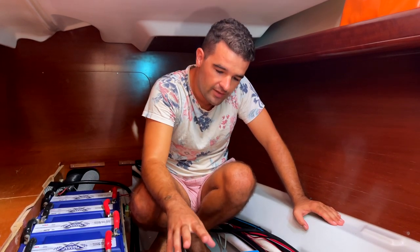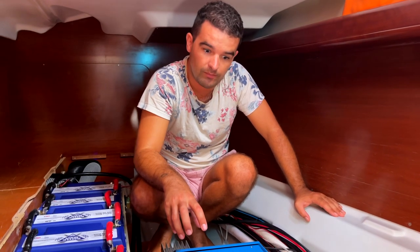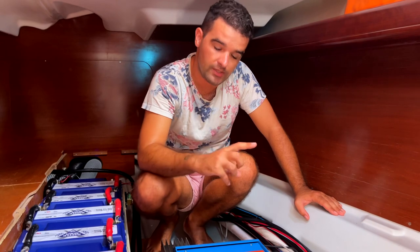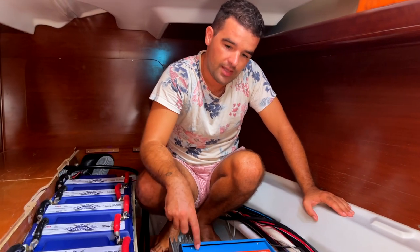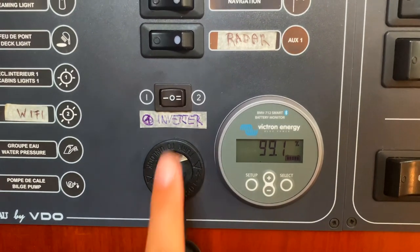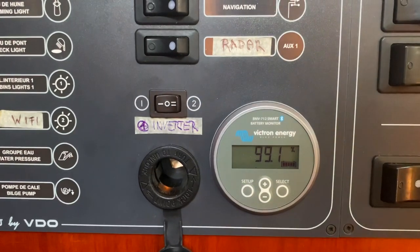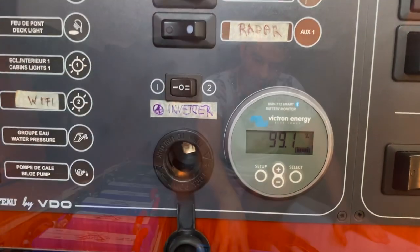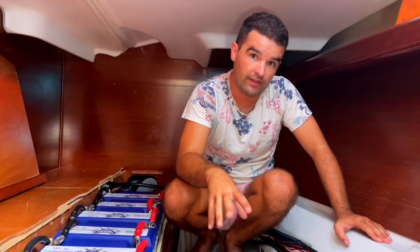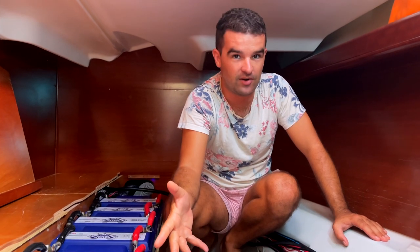Very neat thing here is that there are a lot of manual connectors and possibilities to control it remotely. So we have another cable laid here to our nav table where we are able to switch it off, on, or switch it to charger only from remote without opening the panel. This unit actually was the heaviest of them all. So now in retrospect, we should have placed it somewhere else, but we don't have space anymore.